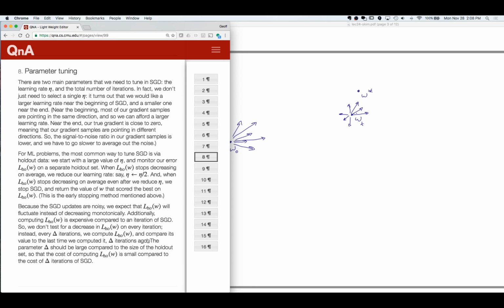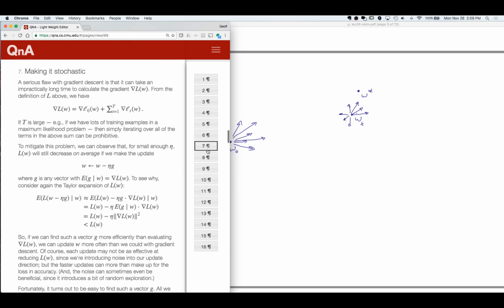Somebody says, why are we choosing a single term randomly? Aren't we just going to go through the entire training data and update the weights in each iteration? If we did that, if we went through the entire training data and then updated the weights, that would be gradient descent. You would be calculating the exact gradient of the loss function. And gradient descent is too expensive if we have lots of training data. So what we're doing is we're sampling indices randomly to get a noisy approximation of the gradient, right? That's this derivation in section 7 here.